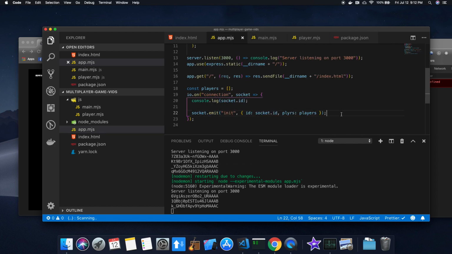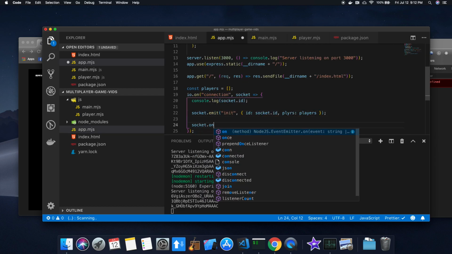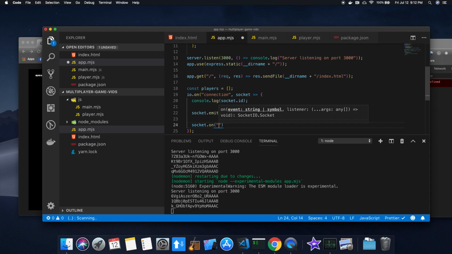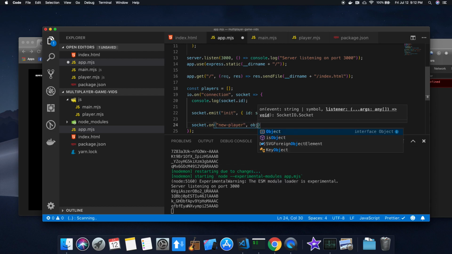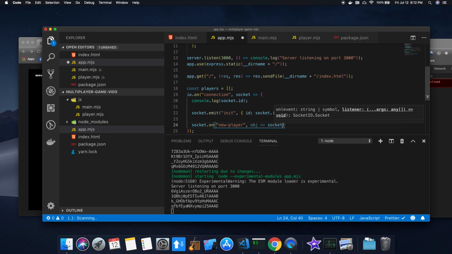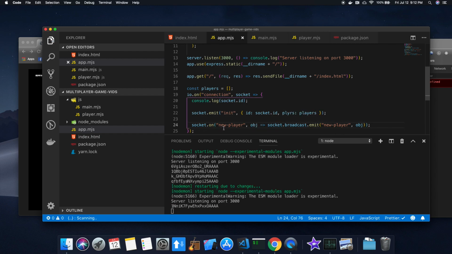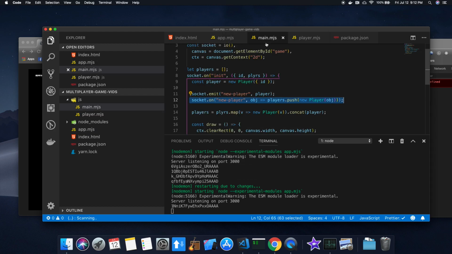So in here, do socket.on new player, since you're emitting from the client, and that's going to have the object. And then we're going to do socket.broadcast.emit new player object. What this is doing is, when you log in or open the page up, you emit your player object to the server right here.